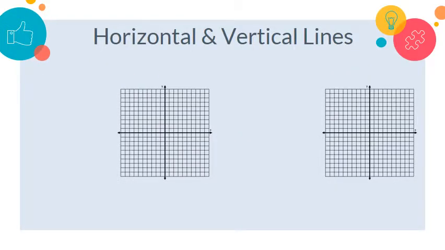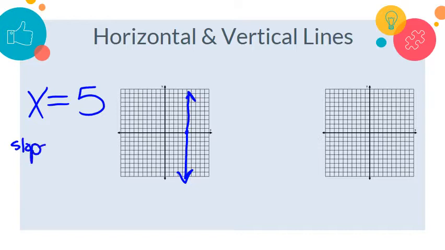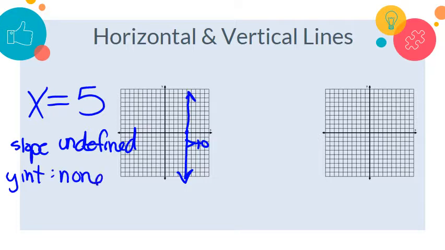All right, quick review again of those horizontal and those vertical lines. If I say x equals 5, that means I go to 5 and I draw a vertical line through the x-axis. Vertical line slope is always undefined, you guys. I can't walk straight up a wall, so I need a special word for that, undefined. Your y-intercept, there is none. It doesn't cross the y-axis.